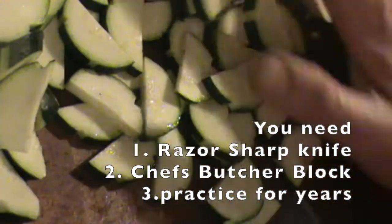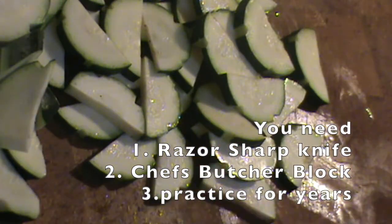Here we go. A rocking motion. When you use a quality knife, look at that.